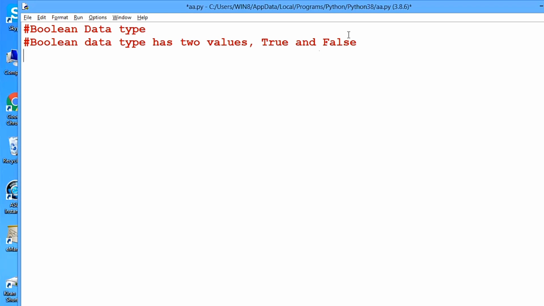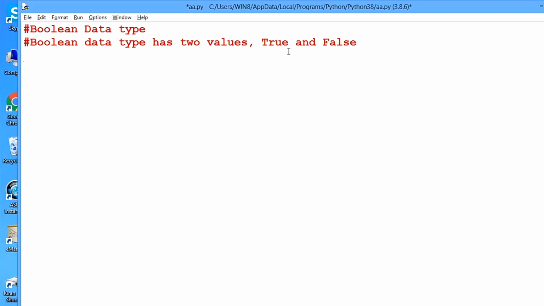So guys, what actually happens in the Boolean data type is that a condition is checked. Whenever any condition is checked in Python, it depends upon whether that condition is true or false. If the condition checked is true, then it returns true, and if the condition is false, then it returns false.